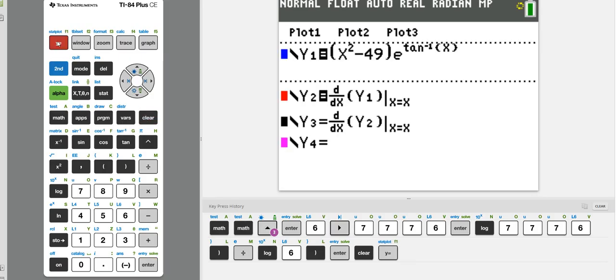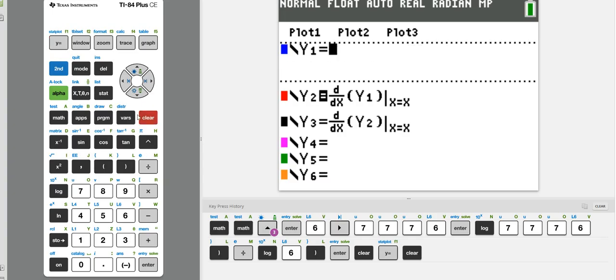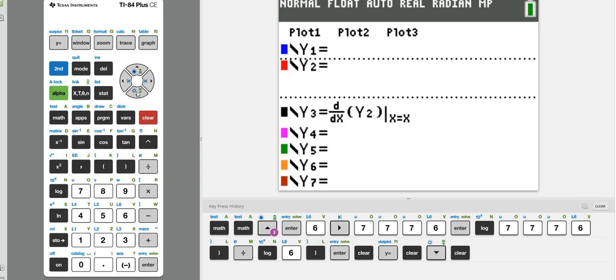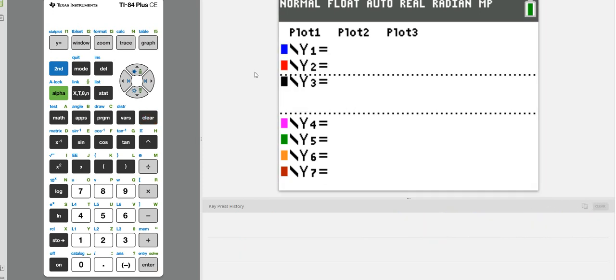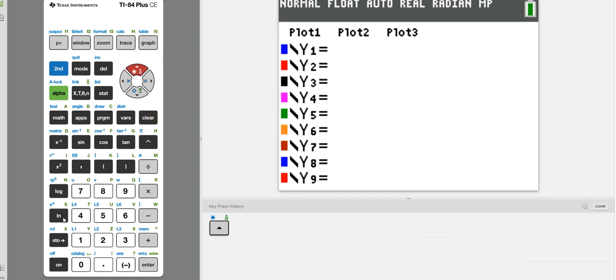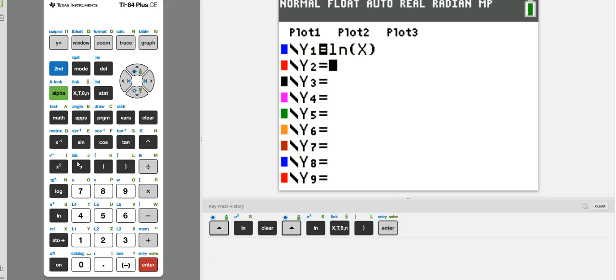So we can type in, for instance, and let me get rid of some of the stuff we don't need to see, and clean that up. So you could graph, say, ln of x, and let me see, put it up here, ln of x, and negative ln of x. Make sure if you're typing in the second of these that you put a negative out in front. Don't use the subtraction key to put in negative log of x.